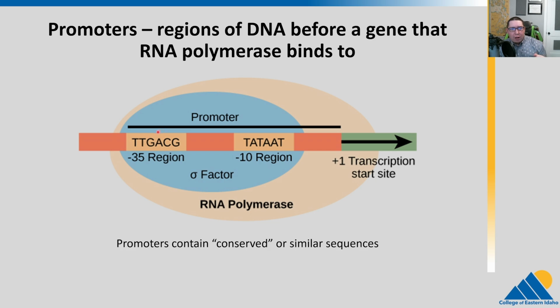Okay, so sigma factors are interesting. Promoter regions may have different -35 and different -10 sequences. So here you can see this -35 is TTGACG. You don't have to know this, but I'm just showing you. And the -10 is TATAAT. There is a certain sigma factor that will recognize these sequences. There are different sequences for different sigma factors. So in this case, this sigma factor recognizes this and goes, oh, there's a gene here or a set of genes that we need to transcribe.